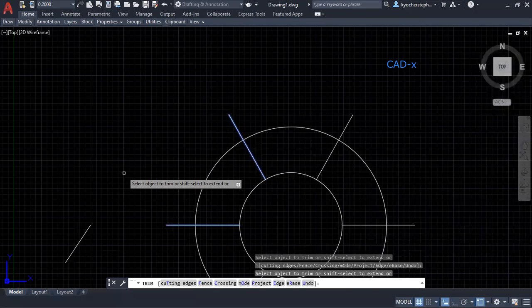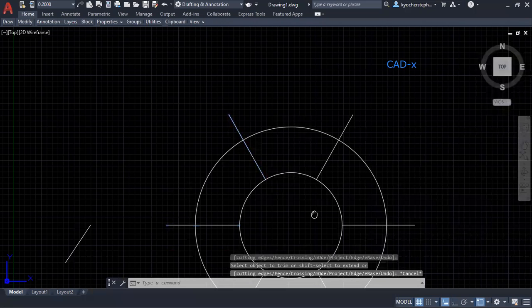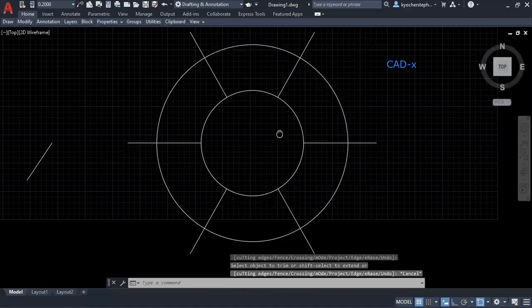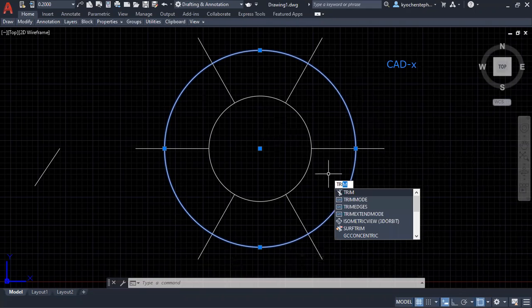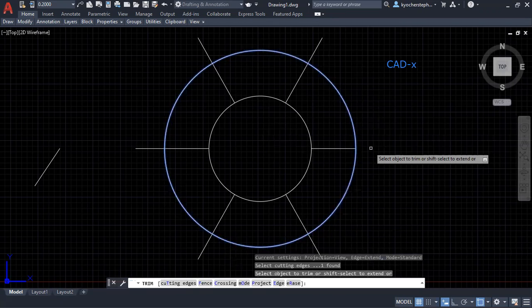So we can escape. Now, remember I showed you that when you are trimming and you trim beyond the edge, beyond the boundary, it cannot be trimmed again, right? So what do you do? You have to erase that part of the object this time around, but you can still be within the trim command so that you can continue. So we can trim and enter. And what happens? We check our command line and try to trim something. Let's trim this. Now we want to make sure that this line here is eliminated, right?